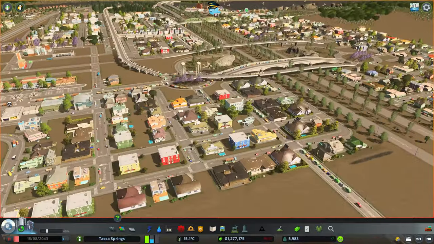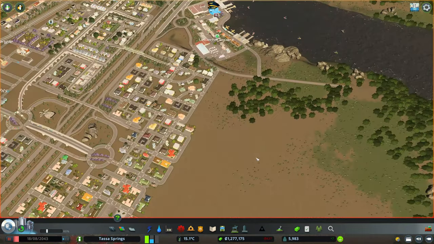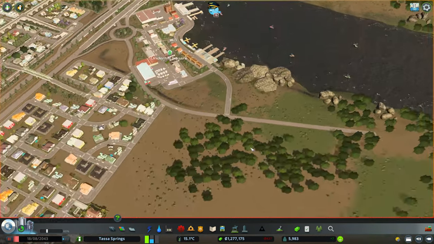Very, very soon, we'll have to take a look at this intersection, the overcharged overpass, because it's creating all sorts of issues. But we'll get to that when we hit 11,000 peeps in the city. Now, I've babbled enough. Let's get straight into this.